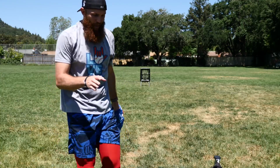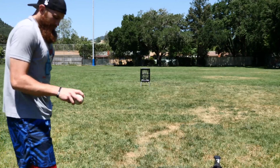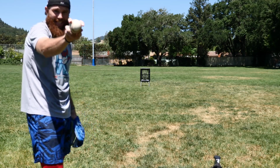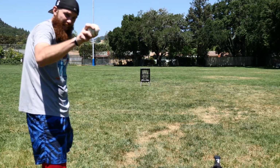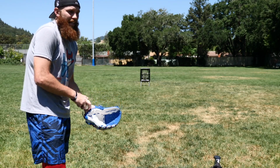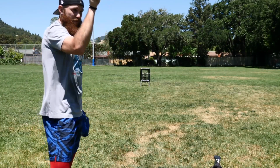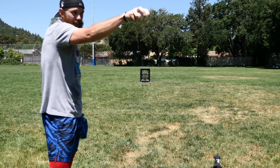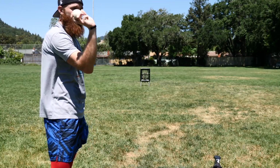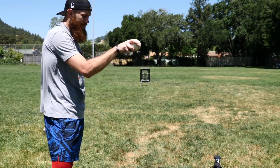See, that one kind of just stayed up and moved arm side, right? So that's probably because I just didn't feel the fork at the end, right? The finish with the wrist. That's the feeling that I get when I make a good one, like at release, I'm forcing the action to go down and finish out front. Whereas when I get passive and I keep my wrist flat and get under it, it doesn't get that late depth that I want.